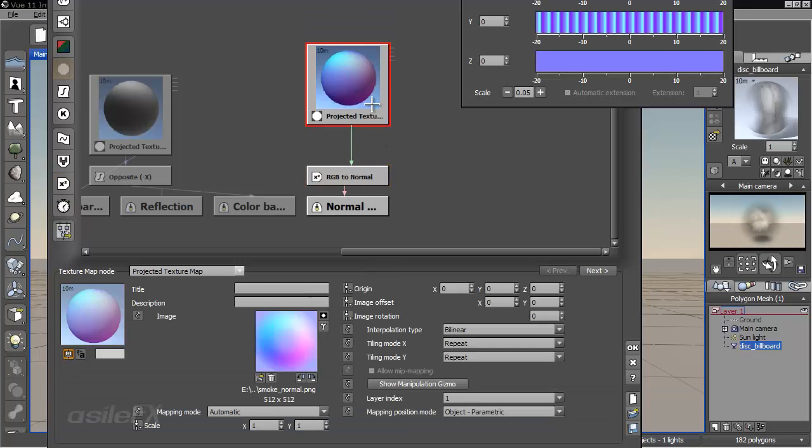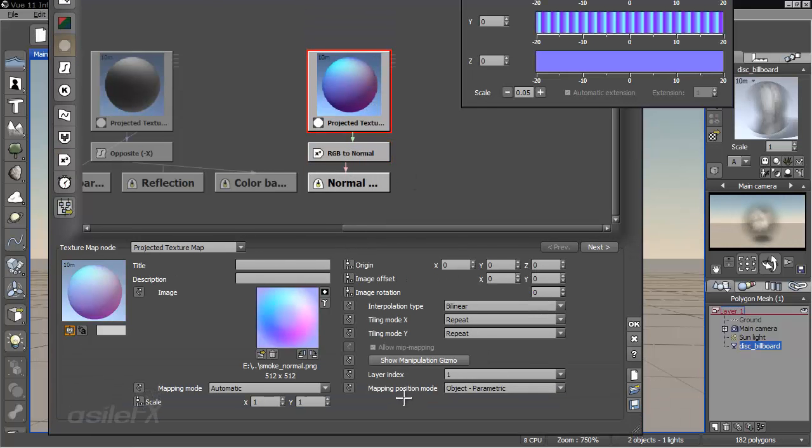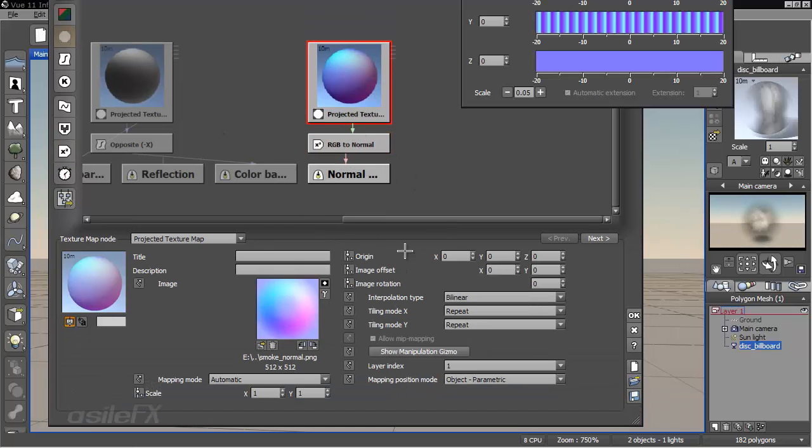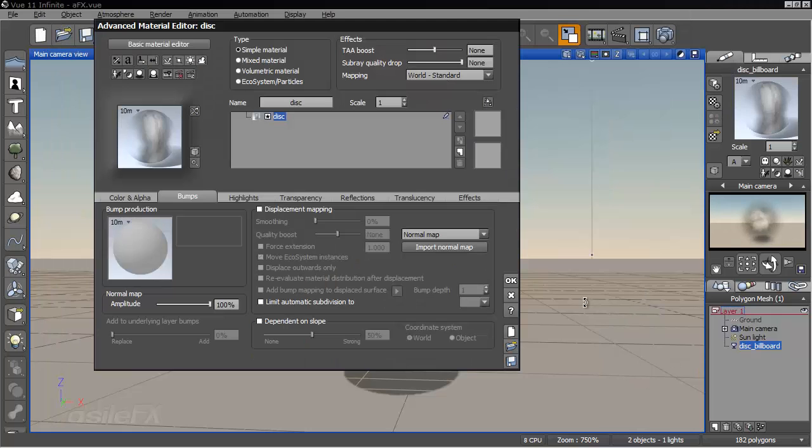And whether or not you want this to use the system gamma or the regular gamma, typically you would override the gamma with a value of 1 to get a proper normal map. But with the way that this normal works and how we're modifying the surface, sometimes the system gamma looks a little better.